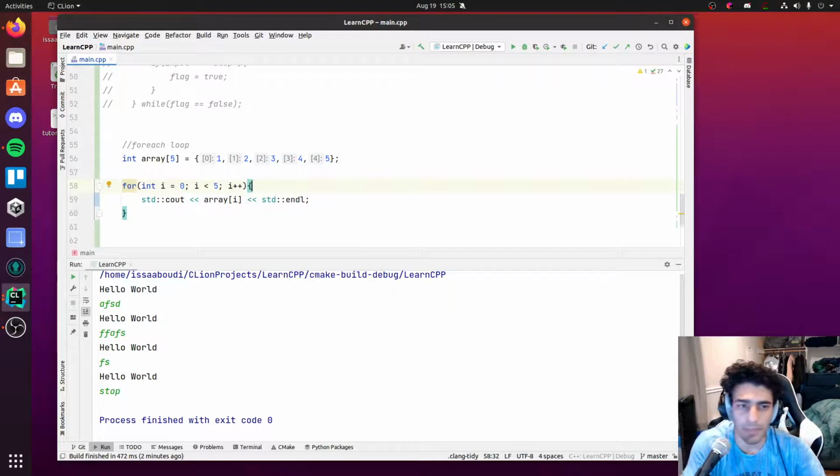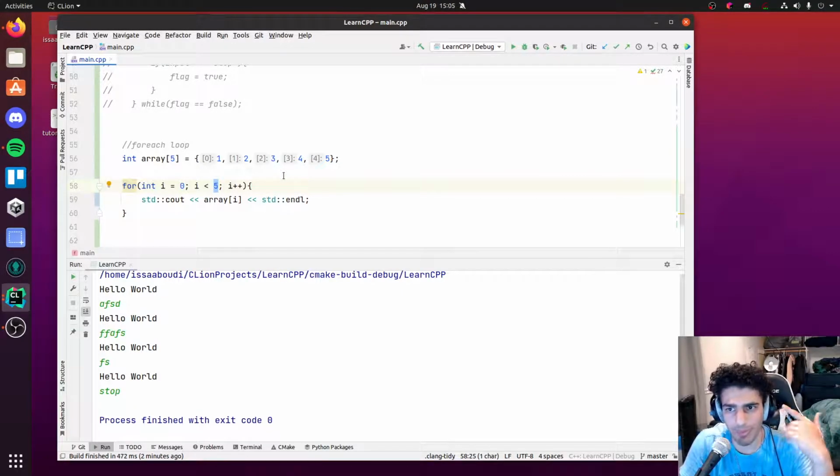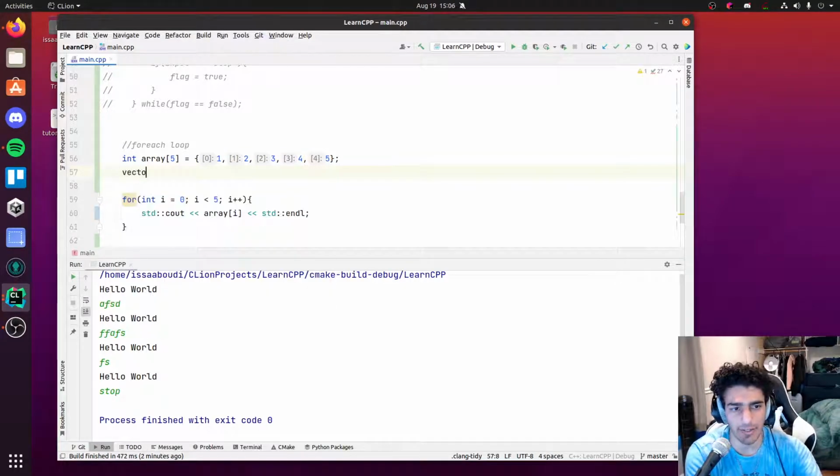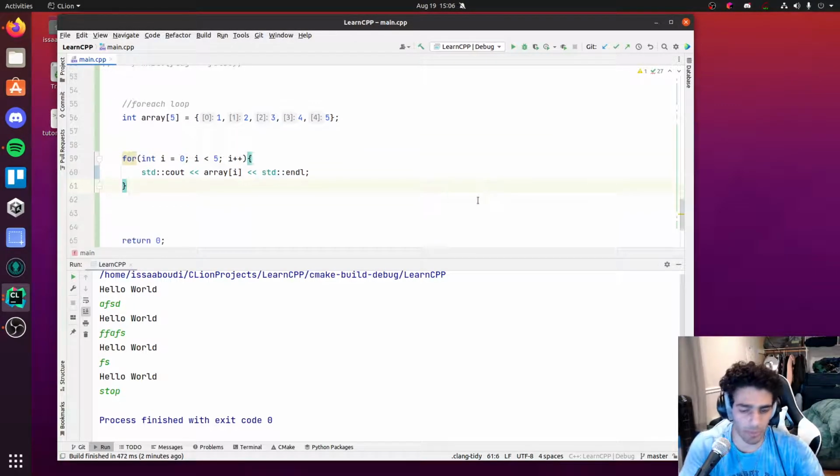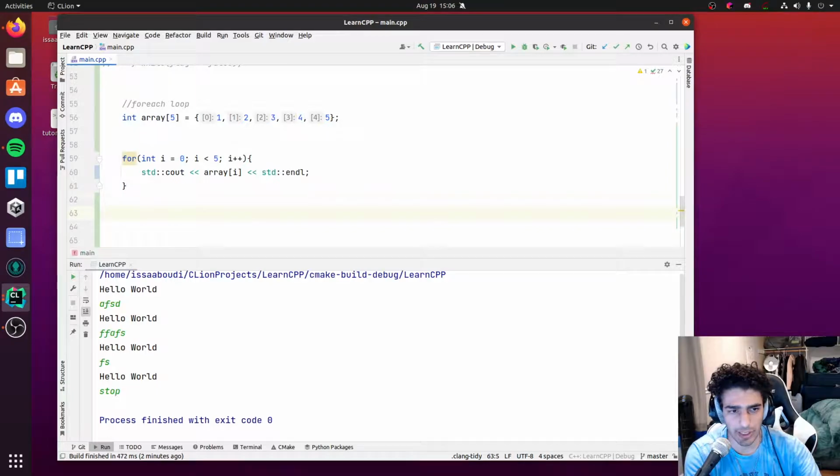So that's pretty cool. But it requires that we know and we manage, we mentally think about how big our arrays are. We could use vectors. Vectors have stuff like vector.size, which tells you the size. So you could use that in this condition. But there's an easier way to work with this, and that's using a for each loop. So I'm going to make a little divider.